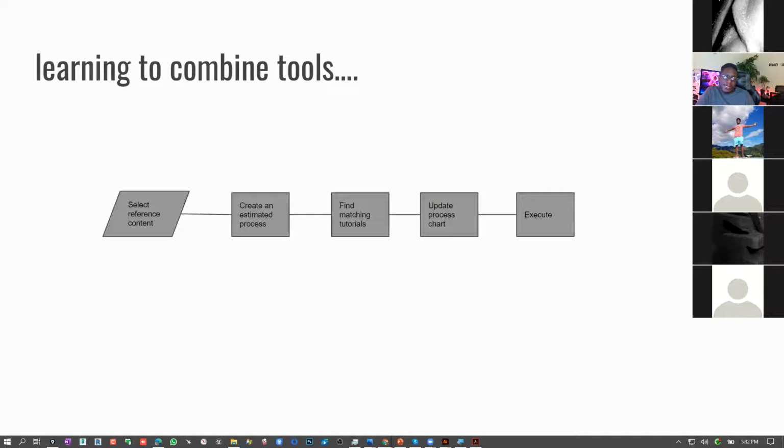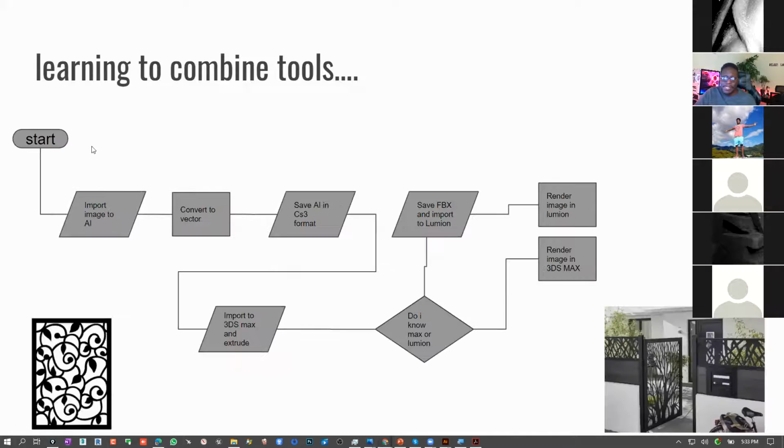And I can tell you that when you reach fourth year and you're trying to do that floor plan that you did in third year, you don't remember how in the world you achieved it. How did I achieve this floor plan? Well, you just look back at your process diagram. And your process diagram doesn't have to be complex. I mean, look at this. If I don't remember how I got the grill working, I can just look back at this and say, oh yes, I had exported it into this and whatever, and that's how I got it.